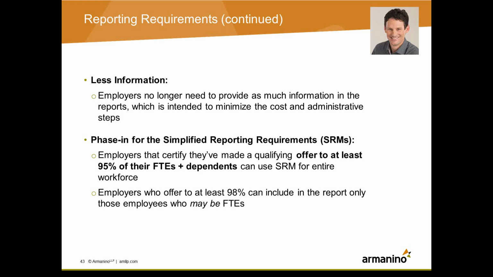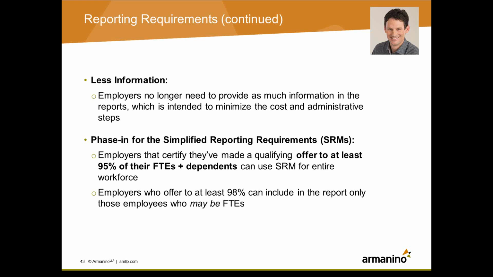Also, this is going to be yearly reporting, but you're going to have to report monthly information. So you're going to have to be able to capture all this information on a monthly basis. So if your full-time employees are changing, you're going to have different reporting requirements. Under the transitional relief, they did give you some simplified reporting options, and you can qualify for that by making what's called a qualifying offer to your employees.